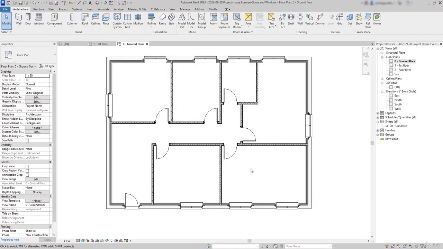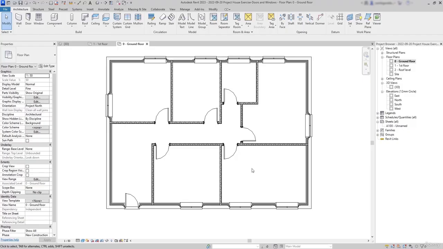Welcome back! In this part of the course, we will learn how to insert stairs into Revit projects. Drawing them effectively requires some practice, but during this lesson, I will teach you several tips that will help. So, before adding the staircase to our house, let's do an exercise first.